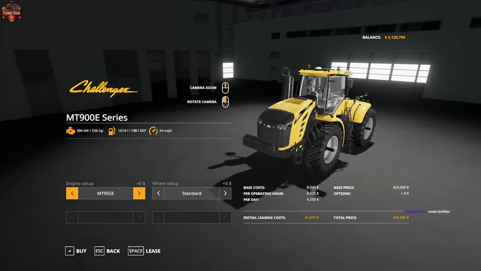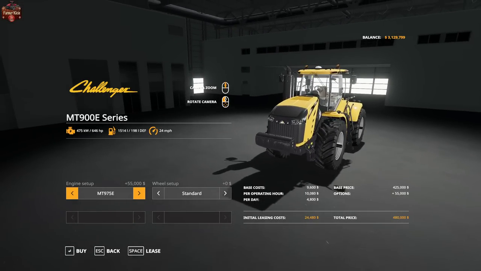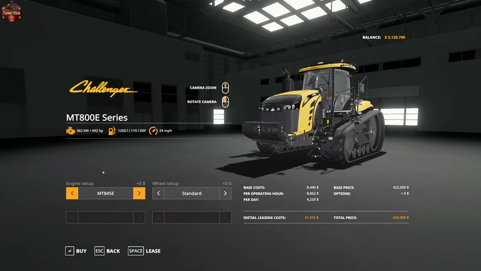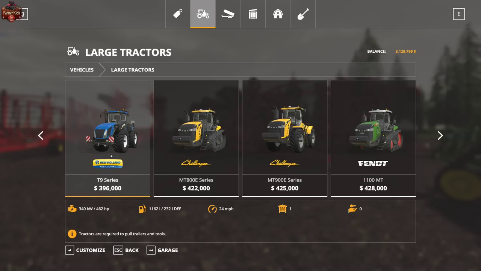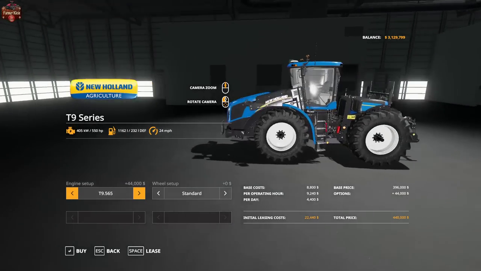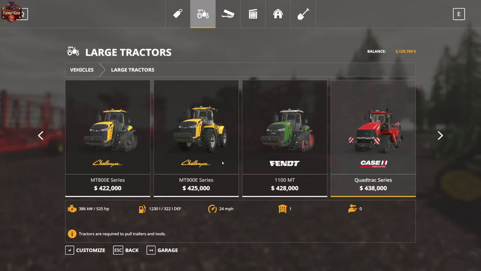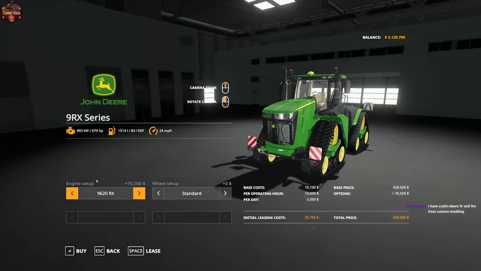So we got the Challenger MT900, tops out at 646. Challenger MT800E, tops out at 646. And the New Holland T9 tops out at 550. So all of those are within the same horsepower range as the 9RX, 515 to 670 horsepower.